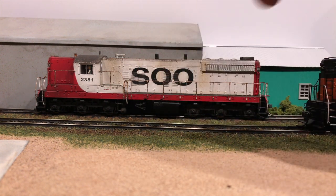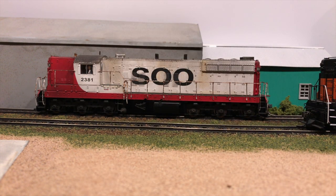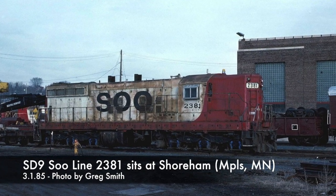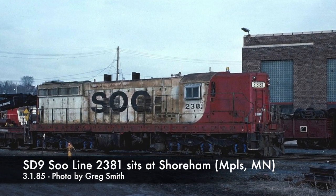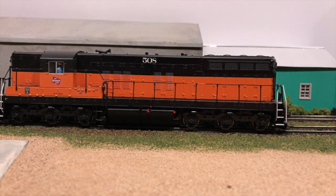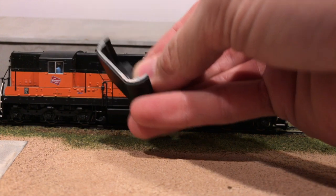Broadway Limited has the motor elevated enough, and the speaker that was in here was moved into the cab — it ended up being a pretty simple modification. So if you're looking at doing an SD10, this might be one way to do it. This is number 2381, the only SD9 that the Soo Line had, and since it's the only one they had, it was well worth modifying and modeling in HO scale. Look for the future chopped SD10 — it's going to get behind the GP9s. If anybody's thinking about doing it, save yourself some time and chop it up by modifying a tank just like this one.